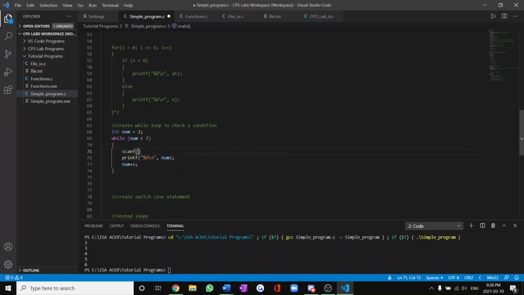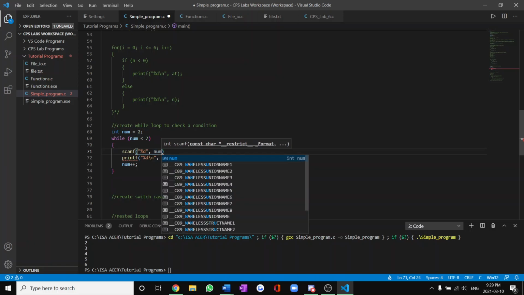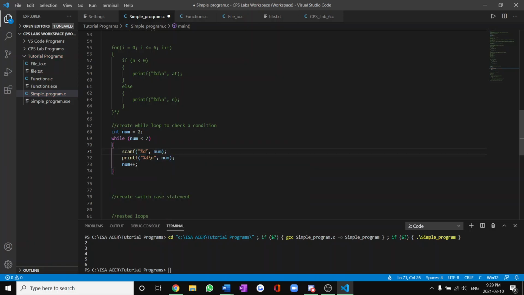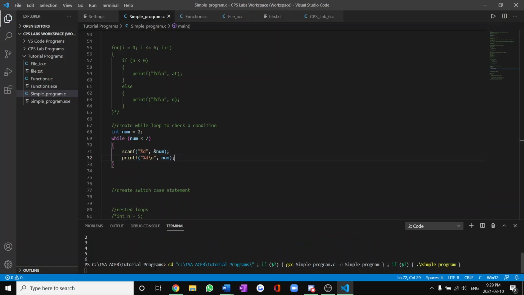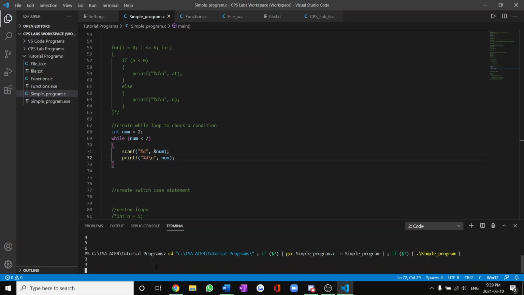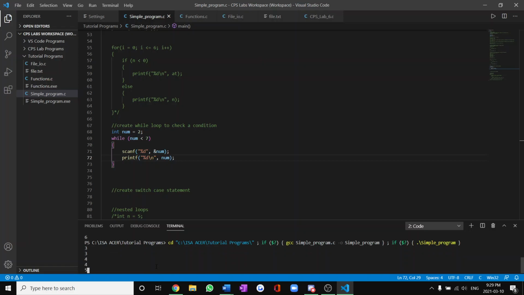If you put a scanf inside of your loop, or inside of a while loop specifically, and then you change the number, wait, that wouldn't work. You have to put this here. Alright, so you change the number each time you do the loop, and what you want to check for is this specific condition. You want to make sure it's less than 7. I'll remove this just to show that the scanf does fix that. So let's say you want the loop to check if it's less than 7 all the time. So let's start with something that will be less than 7. It's going to output that number. So 4, 5, 6, 7.